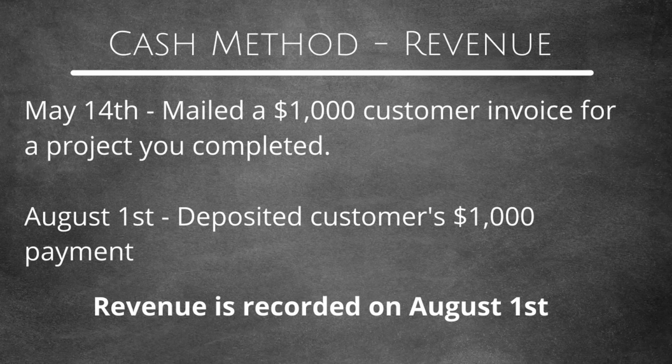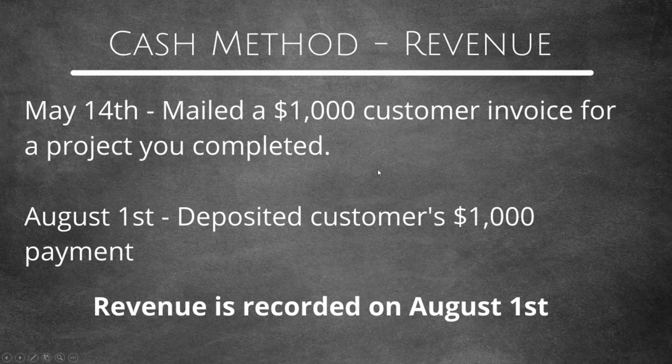Let's look at an example. From a revenue standpoint for the cash method, let's pretend that you mailed an invoice to one of your customers for a project that you've already completed. The actual invoice for the customer is dated May 14th. The customer mails you a check and you deposit that payment on August 1st. Because you're using the cash method, you would record the revenue on August 1st.